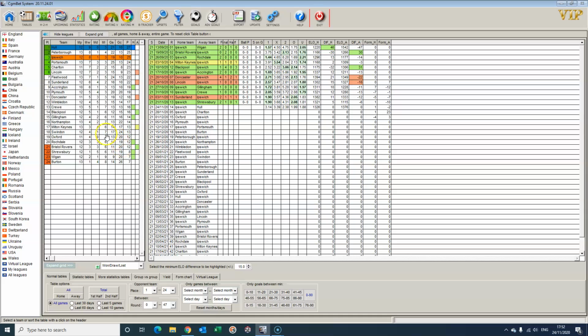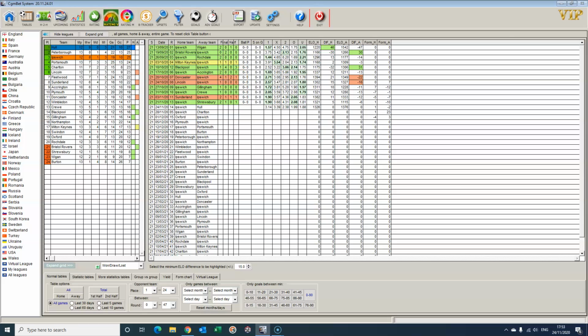So if you're looking at the game against Lincoln, they lost 1-0, second half goal. If you're looking at the game against Sunderland, they conceded. And if you're looking at the game against Doncaster, they conceded.